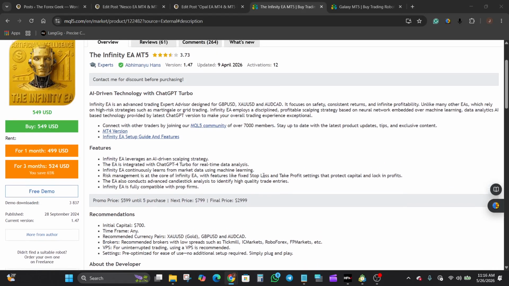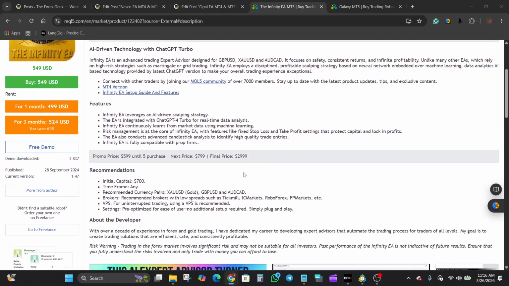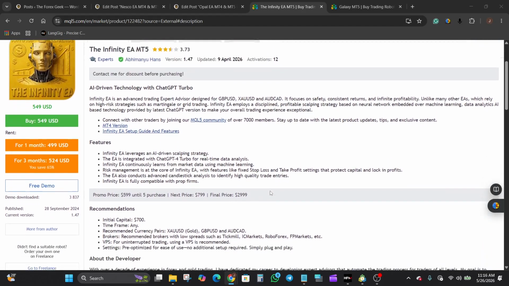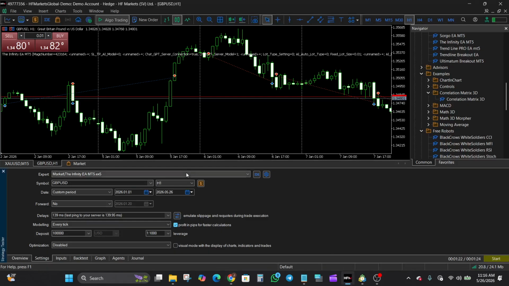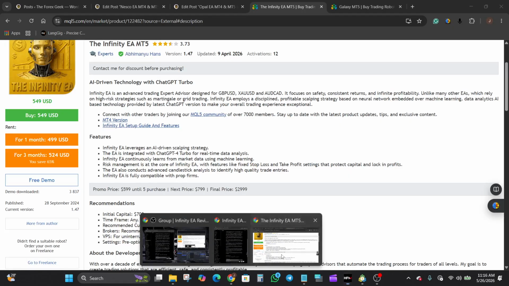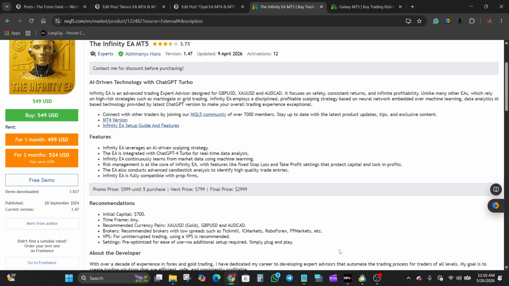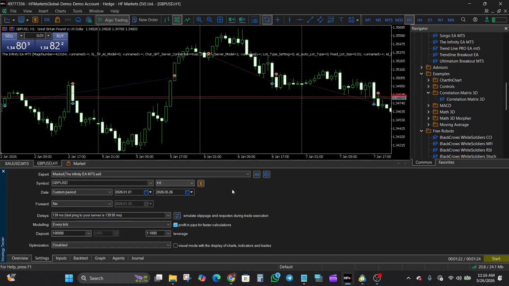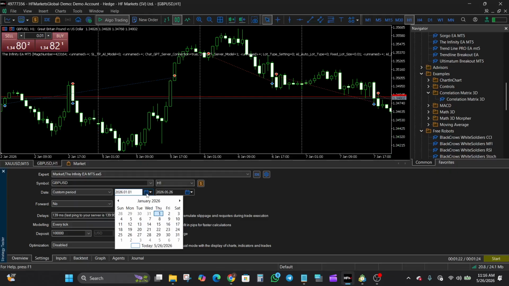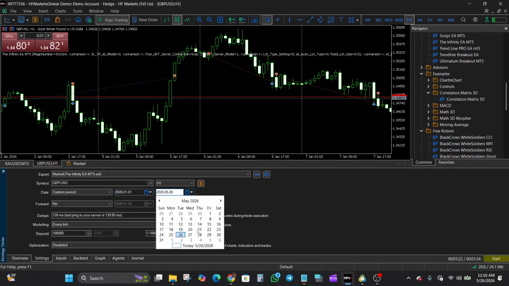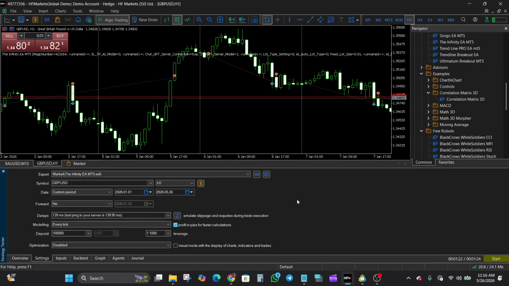So we're just going to head over to a strategy tester right away, and we're just going to be testing the Infinity EA on GBP USD, which is one of the recommended pairs, as we can see, and just testing it on the H1 time frame. Now we are running the test from the beginning of the year, 1st January 2026 till date, so that we can get reasonable data for the backtesting. And then as for the delays, we are using the last ping to the server, and we are using every tick modeling for better accuracy.